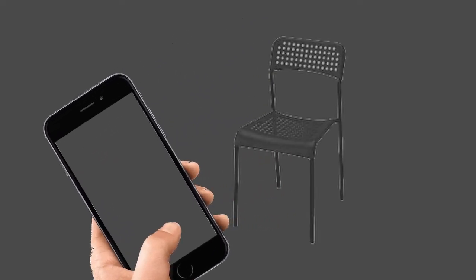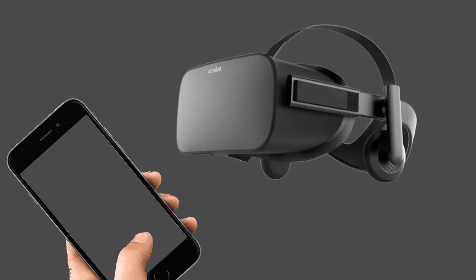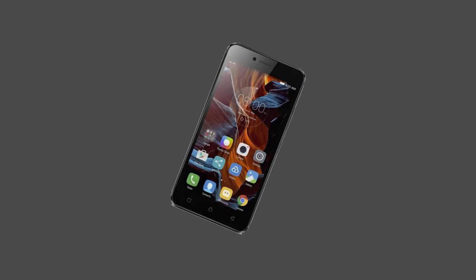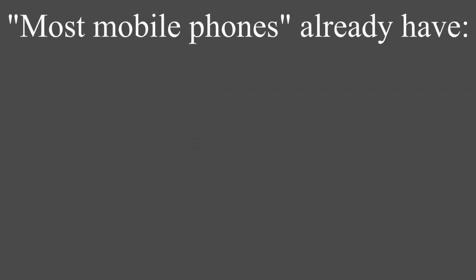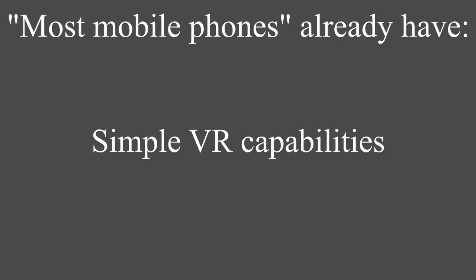Second comes the phone. You see, I'm a lazy piece of a person. I don't want to get up from my comfortable office-grade IKEA chair and run an entire VR setup to test out one small change to the application, like for instance adding a 3D model somewhere in front of the player, among many others really. So for these little easy tests, we can just simply use a phone. We've probably heard it many times. Most modern phones have both the gyroscope and the accelerometer needed to achieve simple VR capabilities.